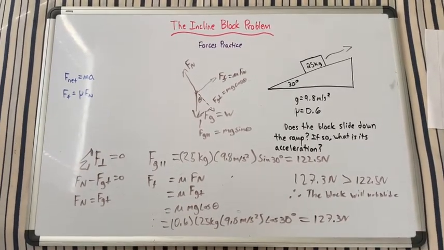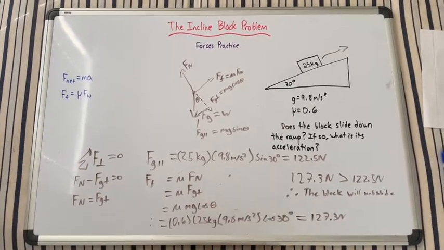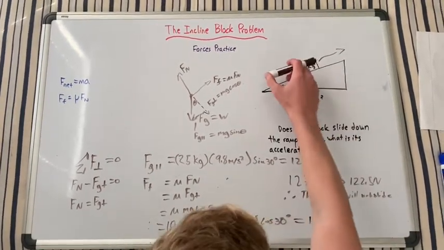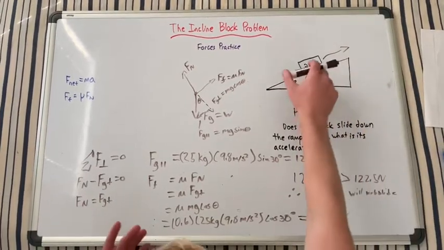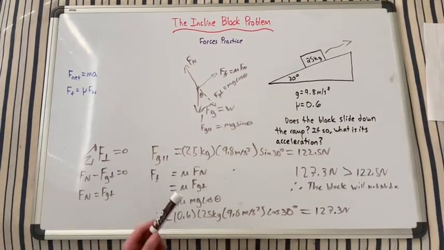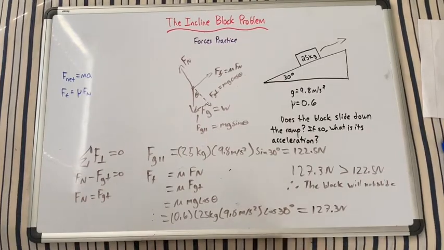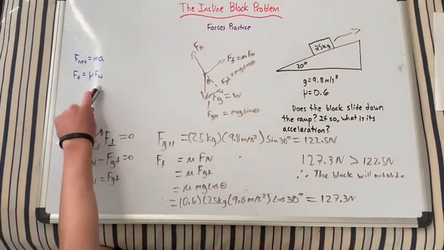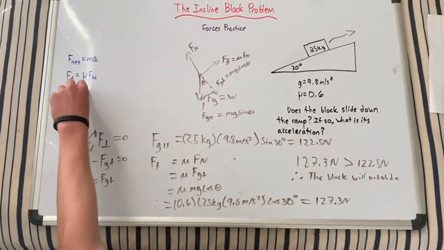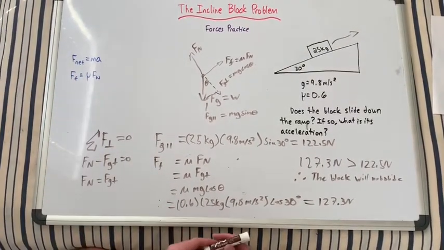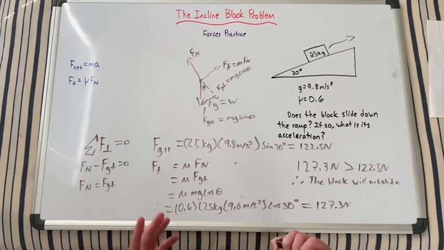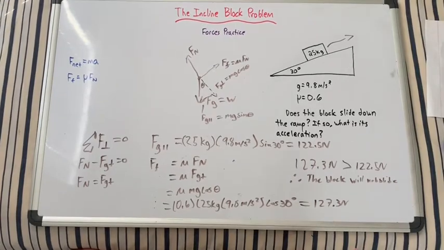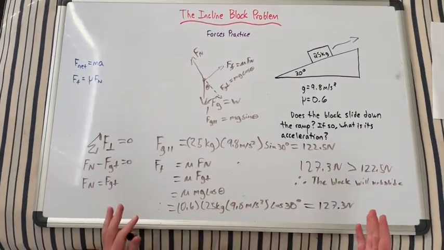So we basically said that because the force of friction is greater, the block will not slide down the ramp. However, if you look closely at our answer, you might also wonder, if the force of friction is greater, how come the block isn't sliding up the ramp, right? Because we now have a net force up the ramp. And this leads us to an important topic on friction. So when we solve for friction with this equation, when we use the coefficient of static friction and multiply it by the normal force, we are getting a maximum force of friction which may be supplied to oppose the motion. However, this is not the instantaneous force of friction.